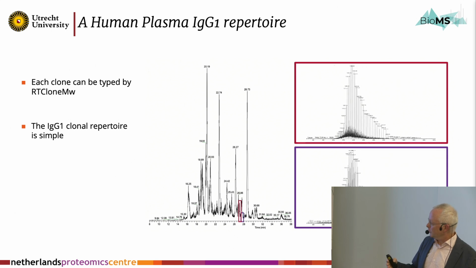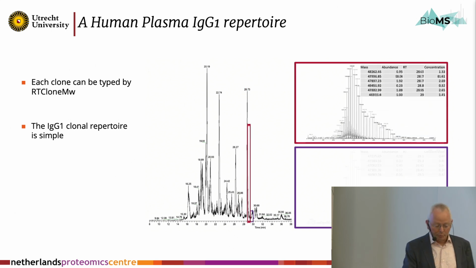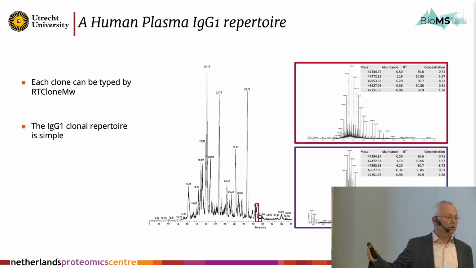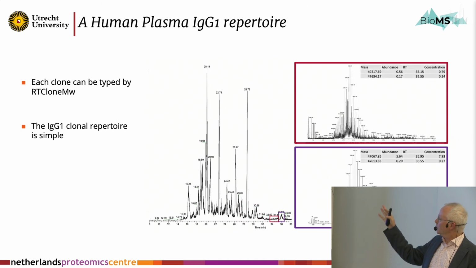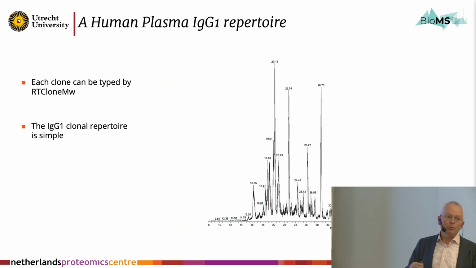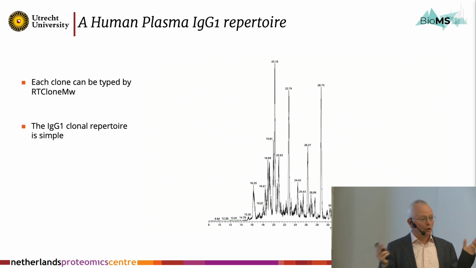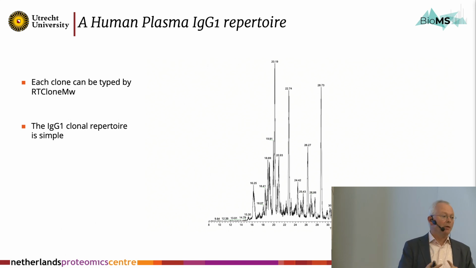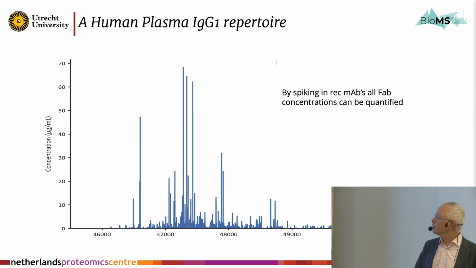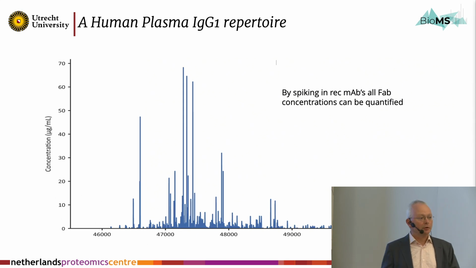Now, first of all, and I discussed this with Jiri a bit, I'm surprised that we can separate all these FAB molecules by LC-MS, but through mass spectrometry, we can now measure all these masses as well. Now, what do I know about a specific FAB clone, as we call it? I know its mass and I know its retention time. Now I can convert these LC-MS data into a plot like this, which we now call an antibody repertoire.